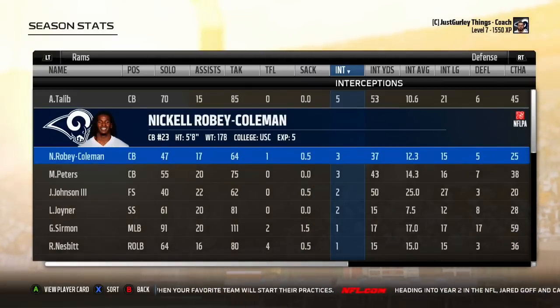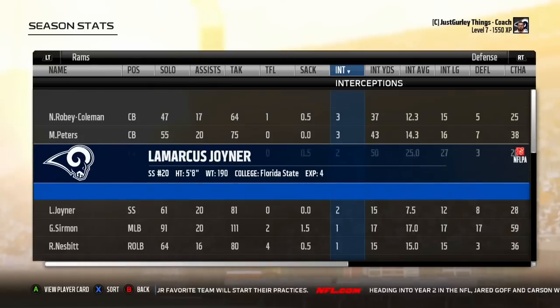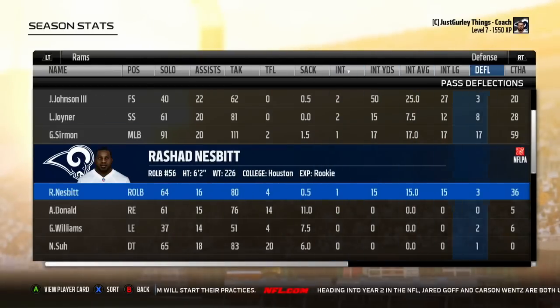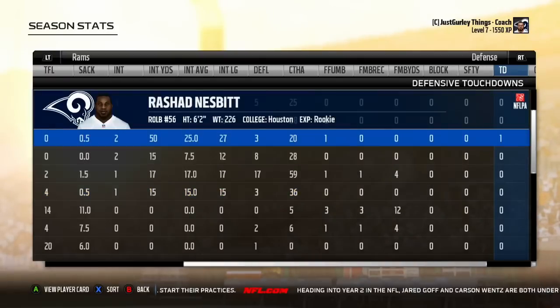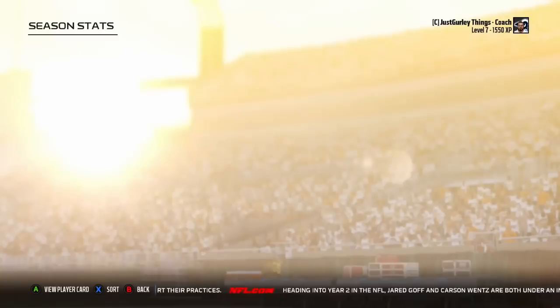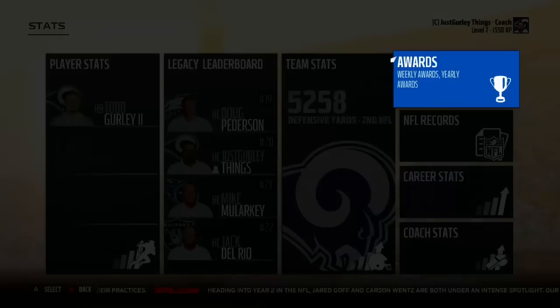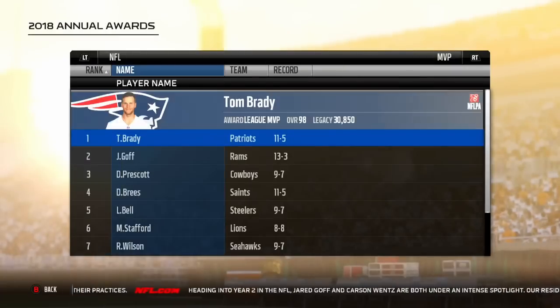Interceptions, 5 from Aqib Talib, 3 from Nickell Robey-Coleman and Marcus Peters, 2 from John Johnson and LaMarcus Joyner, then 1 from Darious Williams and Rashad Fenton. Maybe one won something, that would be pretty cool, but we got 1 touchdown from John Johnson. Okay. Third on offense. I feel like the defense played better this season, though. How were they? Second. Okay. Nearly first in everything. Nice to see.